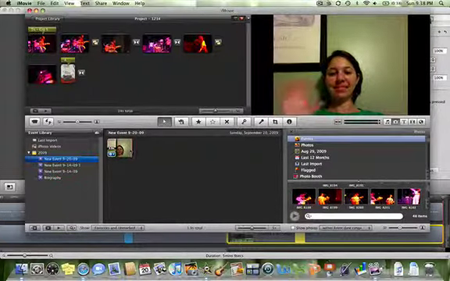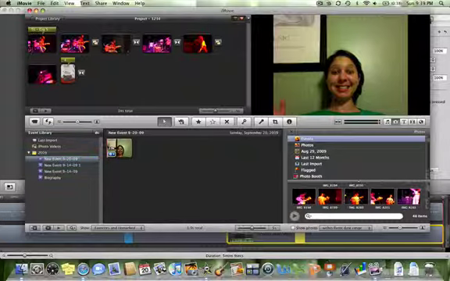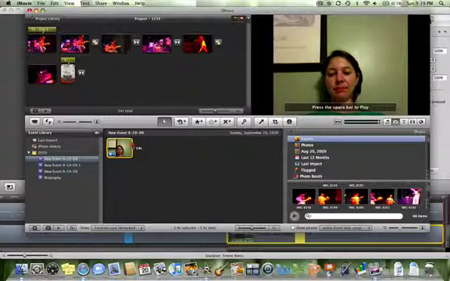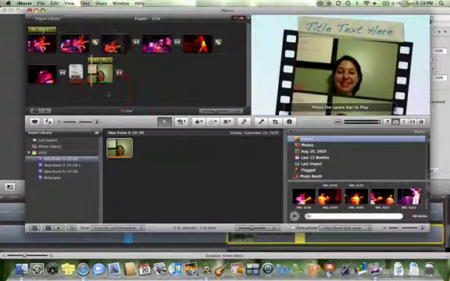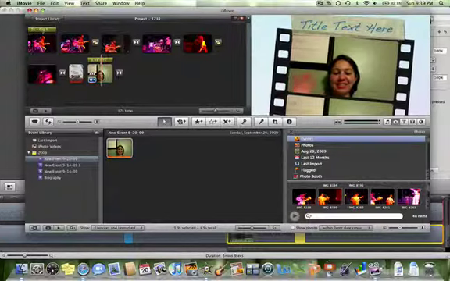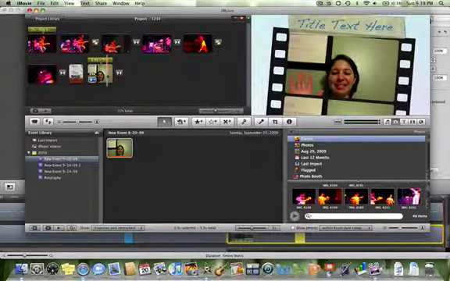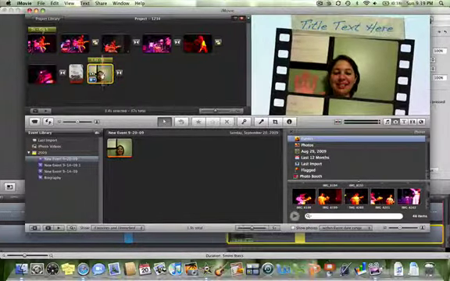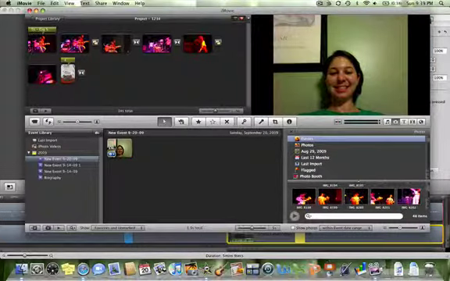And here I can preview my movie by scrolling across it with my mouse arrow. And if I want to include the whole thing, I can click and highlight it, and then I would just drag it up this way. But maybe I've decided that I don't really want all of that. I'm not happy with all that being there. So, and this goes for anything, I can click on the picture and just delete it, and it goes away.